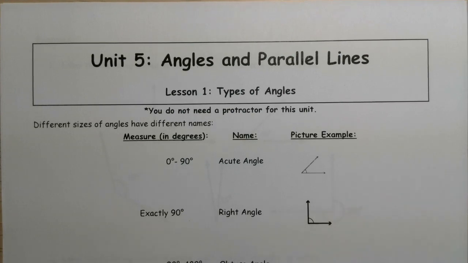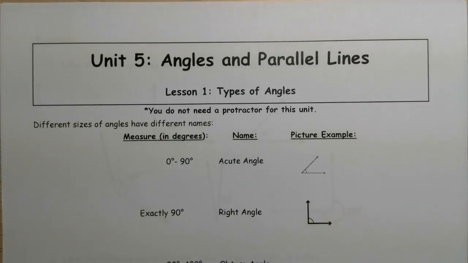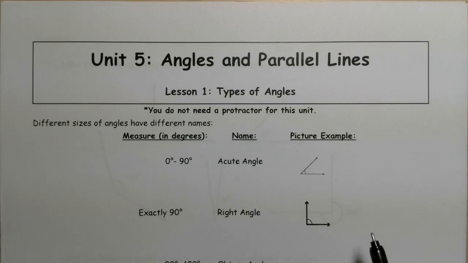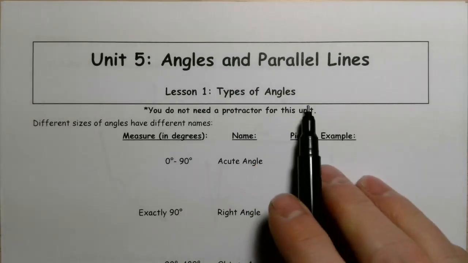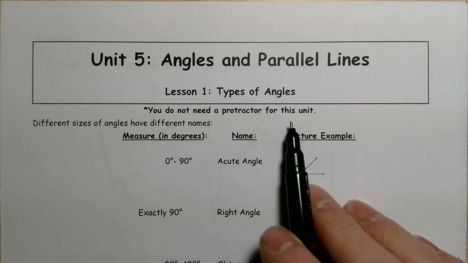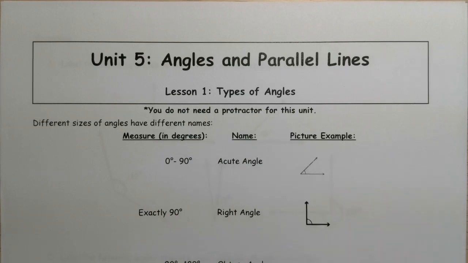So in this chapter we're going to take a look at some geometry. I really enjoy this kind of mathematics — the rules, the spatial reasoning, being able to deduce the values of certain angles and the lengths of certain sides. In this particular lesson we're going to look at just types of angles, just to make sure you understand the vocabulary we're going to be using. You don't need a protractor for this particular unit, because you don't need to measure the angles. In most cases we're going to give you the numbers and then have you figure out: if this is true, then what else can be said to be true.